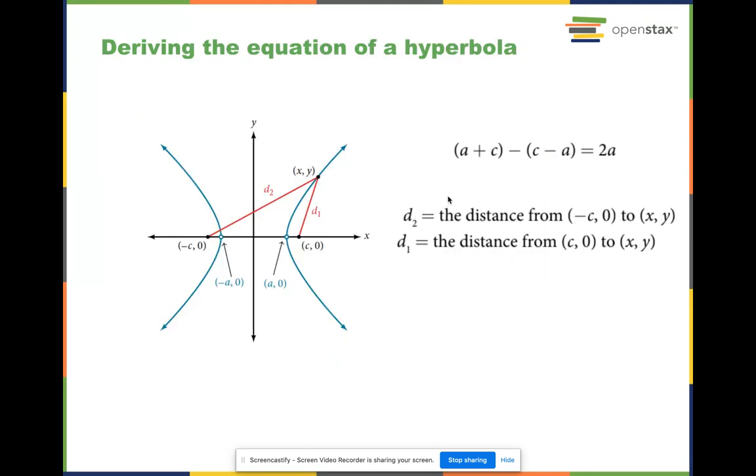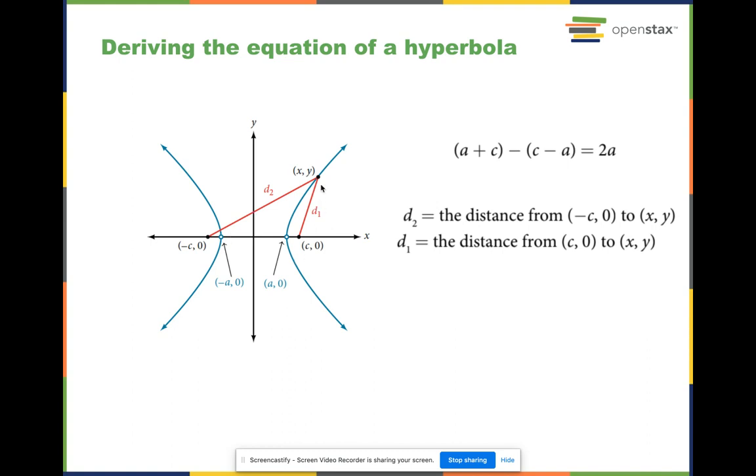All right, so what does this mean, right? With the ellipse, we had the two focus points and the string, and we could draw a picture. Hyperbolas, it's not that intuitive, okay? For an ellipse, the sum of D1 and D2 was the same for all the points. For a hyperbola, D1 minus D2 is the same for all the points on the hyperbola. I don't have a lot of geometric intuition about that. If that gives you something to think about, awesome.